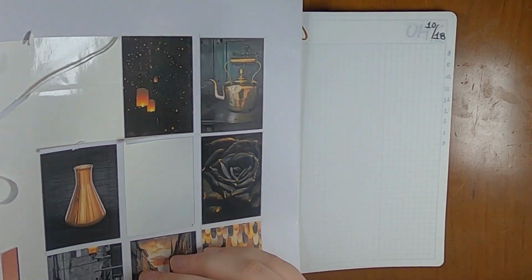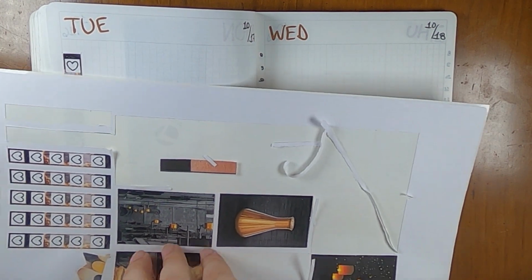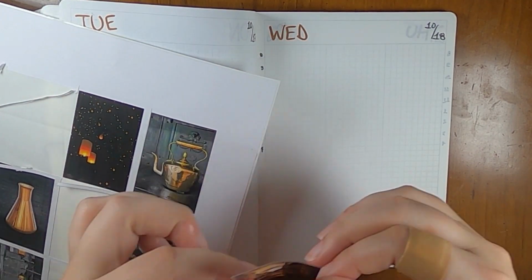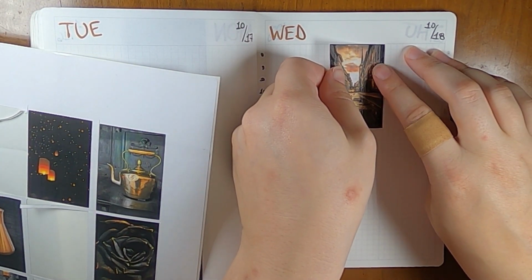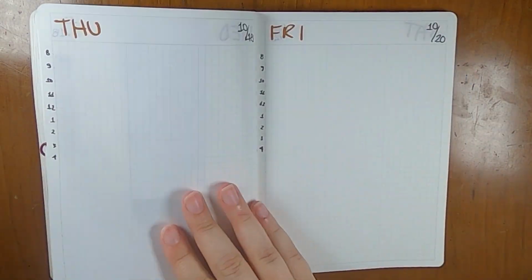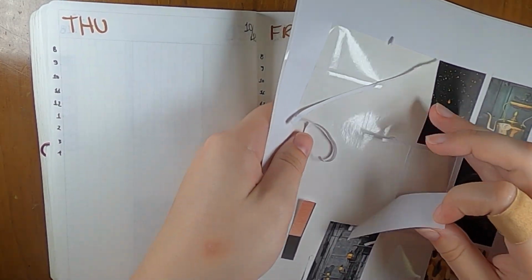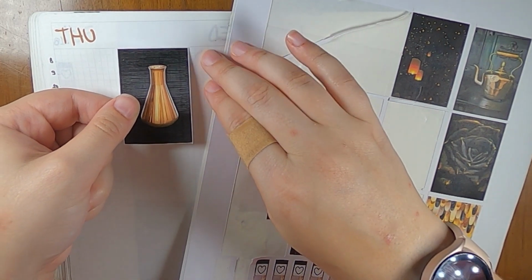Moving on to Wednesday, I kind of want to divide up these little city ones a bit. I think that'll be nice. So here is one of the city ones. And then I think that's all I'm gonna fill in right now because I really don't know what's happening. And then Thursday, stick in another one of these.